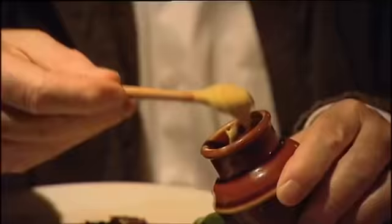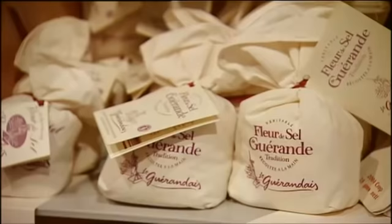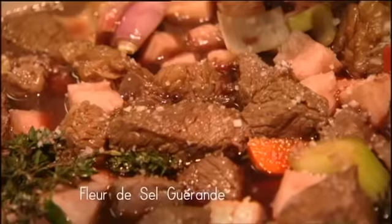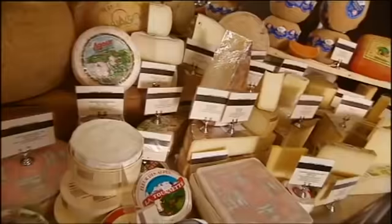Mustard. I have to say we're a big fan of mustard at home. Dijon mustard, we take the Dijon mustard on the table with any meat. We'll have a veal cutlet, some lamb cutlet, some lamb chunk. We put Dijon mustard. You can make a great vinaigrette using Dijon mustard. Beautiful. And one very important thing is quality salt. Sel de Guérande, it is the best of the salt for me. When you taste it, you taste the sea, and it's a different salt than the salt you get anywhere else. The only problem is you'd be addicted to this product after that.